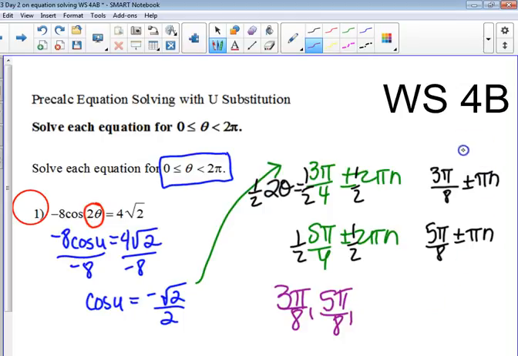But we can add a pi to that and still not be bigger than 2 pi, right? So do 3 divided by 8 plus 1, math, enter, enter, and you get what? It's 11 pi over 8. If you do 5/8 plus 1, you get 13/8. Now, can I add more? Because if I add another pi, then I've really added 2 pi to it, and it would be too big.